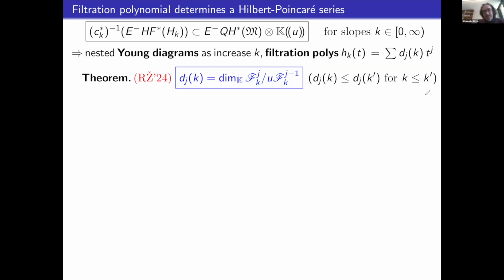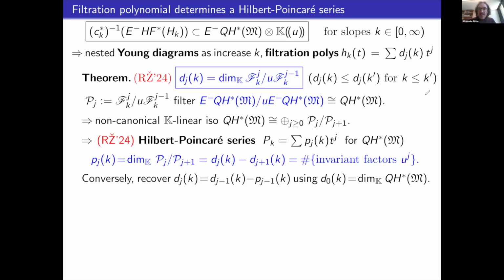All right, and now in addition to this, so these are invariants of the equivariant quantum cohomology. You actually also get invariants of the classical quantum cohomology, the non-equivariant one. So the way you do this is if you kill off anything that's a multiple of U in the equivariant quantum cohomology, that just gives you ordinary quantum cohomology. That's like setting the equivariant parameter U to 0. And it turns out that these quotients that we studied here filter the ordinary cohomology, or if you like, the ordinary quantum cohomology.